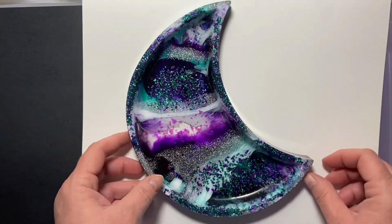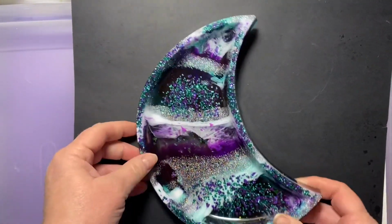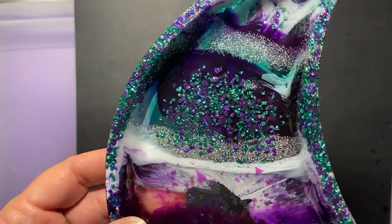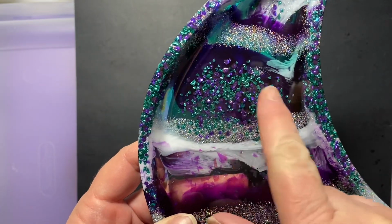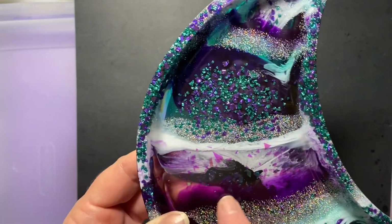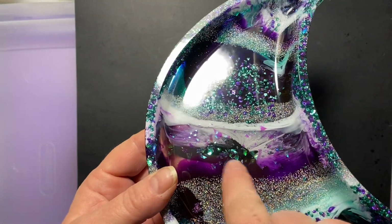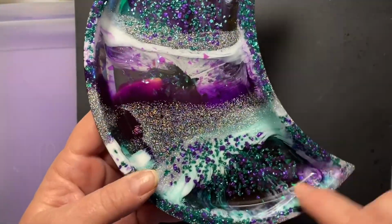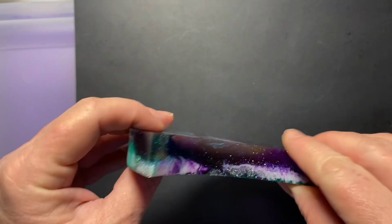Here's what it looks like on white paper. And then if I switch it over to the dark, this is what it looks like in the dark. I think this has so many cool features with the green and the purple crushed glass, and then it's got a streak of white, and then here's some purple, and then there's the cellophane paper. Here is the glitter, followed by some more white. It is just so cool. I absolutely love it.